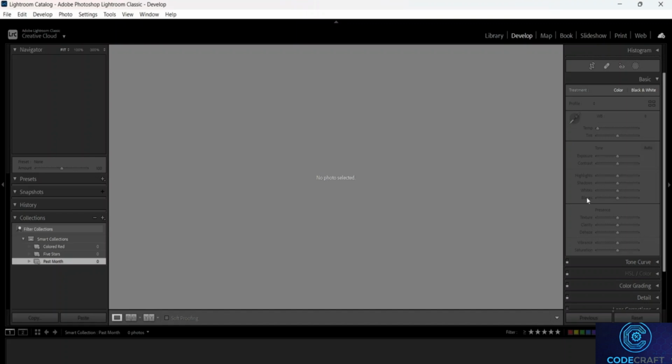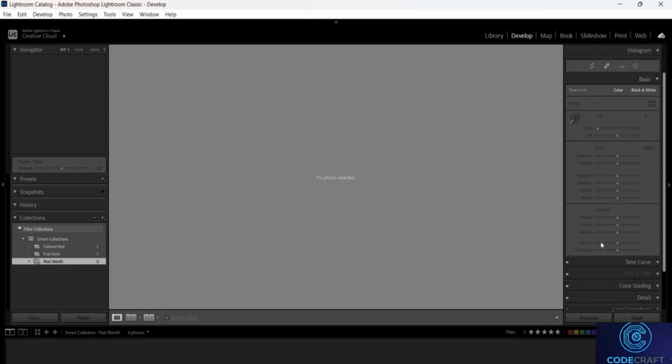Okay, you can adjust specific areas in a photo, such as if you want to fix the highlights, you can fix the highlights. If you want to fix the shadows, you can fix the shadows. If you want to fix the blacks or whites, then you can also do that. Well, blacks and whites refer to the black parts and the white parts accordingly. Okay, then we have presence. If you want to fix the texture, clarity, and dehaze of your photo, you can use these sliders, which the basic tab or the basic tool category also has.